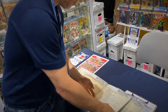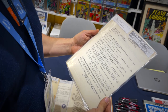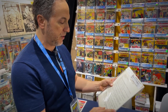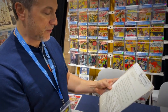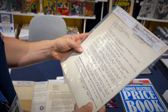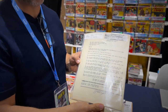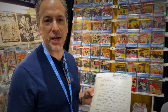And this is a letter where he basically excoriates the publisher of DC Comics, Harry Donenfeld, and at the very end of it, he talks about how he feels he's been mistreated by DC. And the very end of it, he says, as long as I live and afterwards, I shall haunt you and yours. Before God, I put a curse. That's great. You can't make this stuff up. This is, you know, very serious stuff. This is a dignified man who felt like he was taken advantage of.